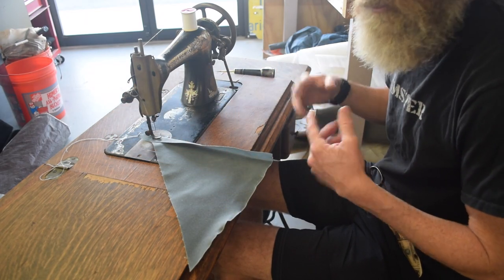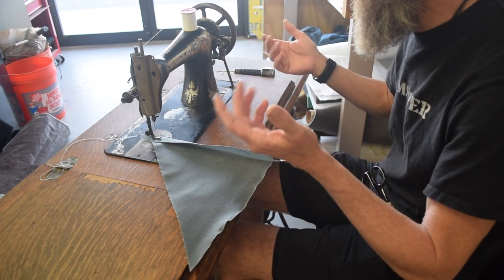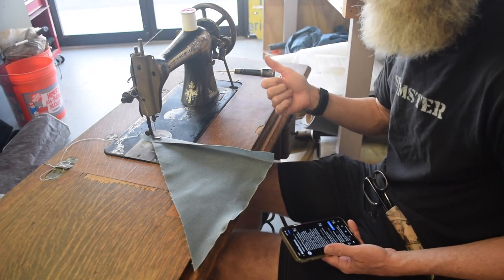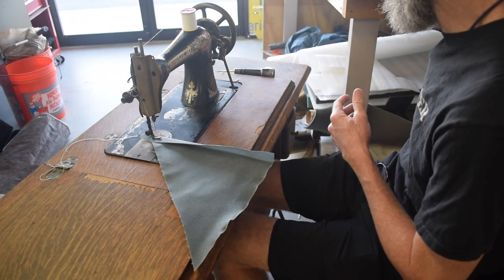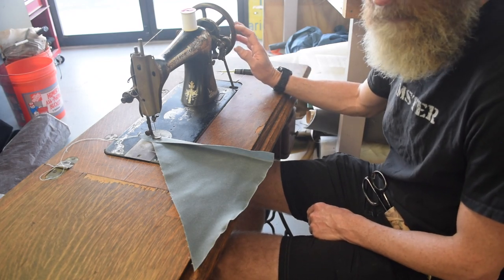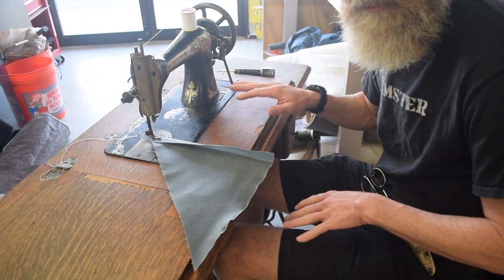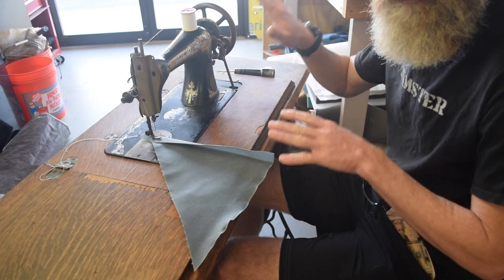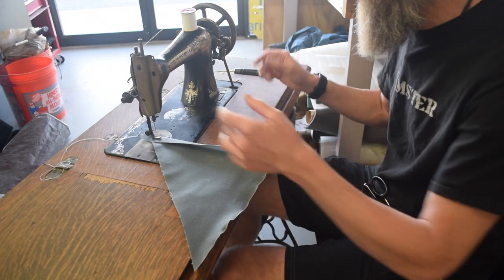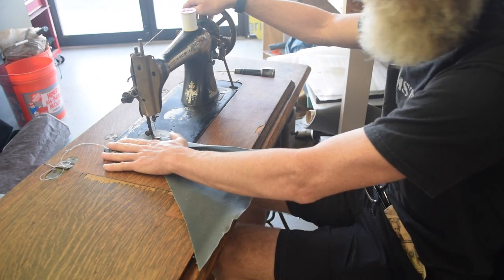Other than using the treadle to make sure the machine was working yesterday, I've never operated a treadle machine, so I posted video on Instagram of operating the machine, and a couple guys, Backyard CNC and SirKelvin273, both pointed out that I need to start it by hand, and I think it was SirKelvin that suggested using 2 feet on the treadle. You probably can't see my feet in this shot, sorry. So you're kind of bicycling with your feet a little bit. Maybe it's more like an elliptical, but you get the idea. So anyway, I'm going to try that, but I don't know what I'm doing, so if you know different, let me know.